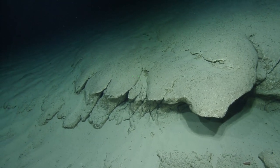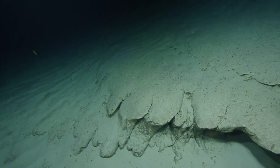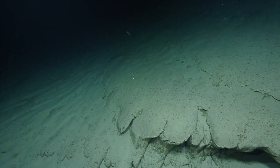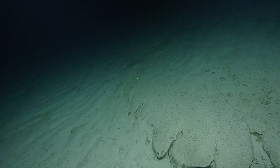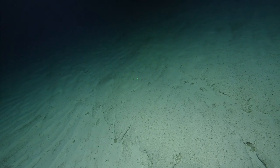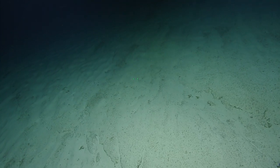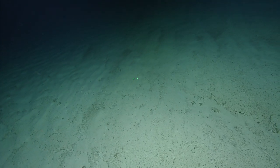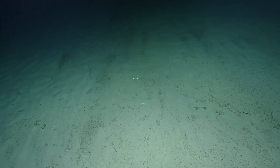Oh, see the still cam? This blue orb. It does look cool. Some sort of blue thing right out of frame. There must be so many tiny little cool things we just never notice. I'm always wondering how many polychaetes we miss. I wonder what that could be. Maybe a polychaete. I don't know.